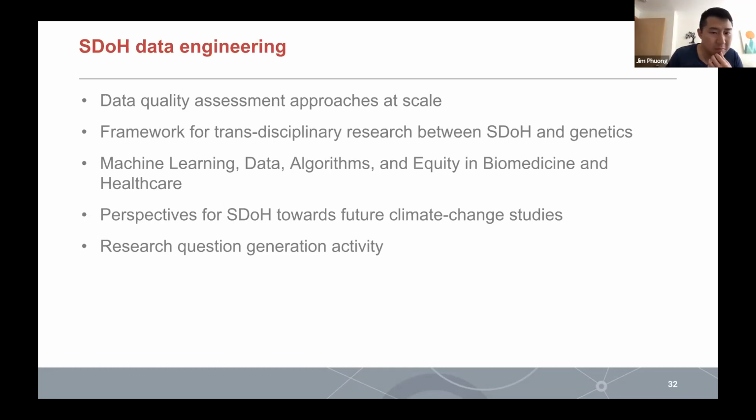And finally, just in general, starting from what is a social determinant factor or research question being asked, are there additional questions we're not asking right now? And if we were to pursue them, how would we need to consider that with regards to data that is collected or data that still needs to be collected?